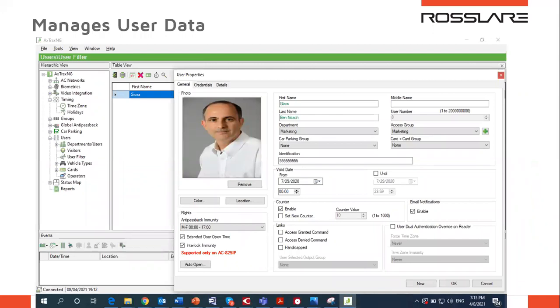User data. When you define a user, you open a ticket for him in the system with all the information about him. All your user data is managed in here. It is a one-stop shop. We see this in a few places like HOAs and such, but there are actually fields in the database under the user data to have things like addresses, email addresses, license tag number, etc. So you can do all that within this one software. It is also possible to import and export user information into or from the AxTraxNG database to a standard spreadsheet file.